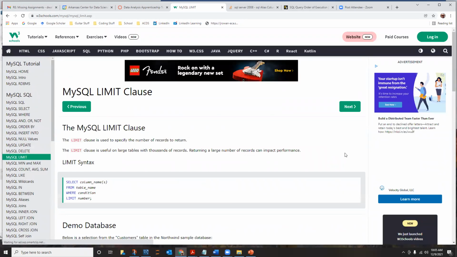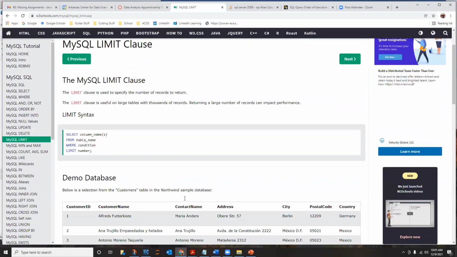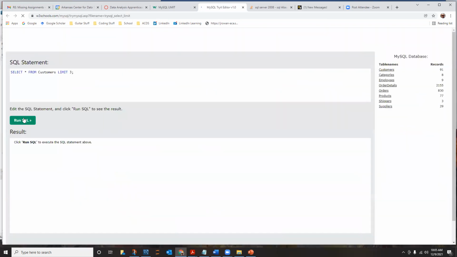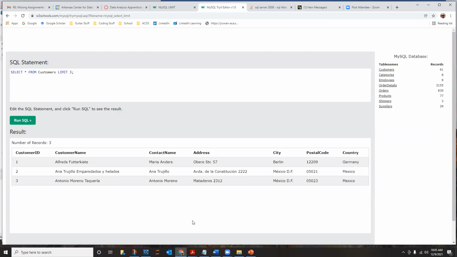We've got a bunch of data in one of them. Let's see what they use. Yeah. So anyway, like I said, if you've got order details, there's 2,155 order details. There's 830 orders. If you select star from order details, it will return all of that.